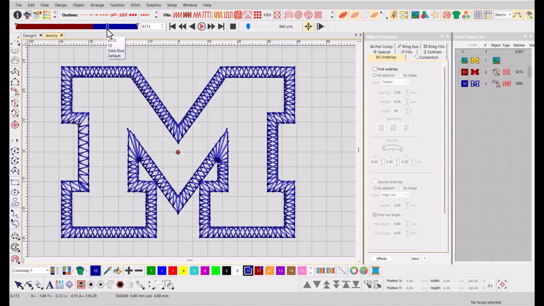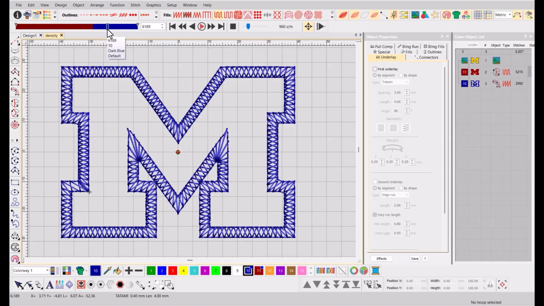Now, one key element, we have to remember that we still have that fill stitch underneath. So that acts also as structure. Maybe if we just had the satin stitch by itself, then we might need this much underlay. But since we have a fill stitch right under that, it's providing structure too. So in a situation like this, we might not need this much underlay.